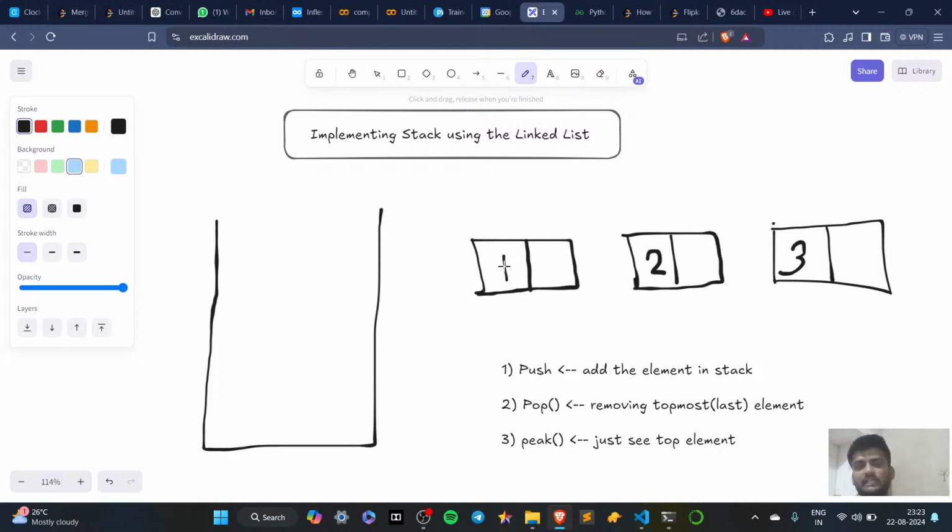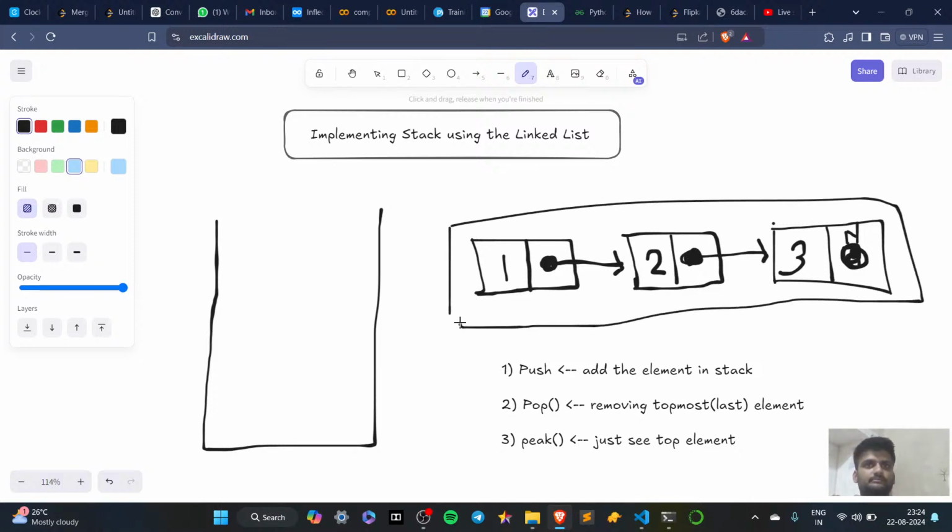Each node has two sections. The first section is the data, which stores the data, and the second section is the address of the next node. This second attribute of the first node points to the address of the second node, and the next attribute of the second node points towards the third node. The third node also has a next attribute, but it does not store anything, so initially it is None. In this way the linked list is implemented.